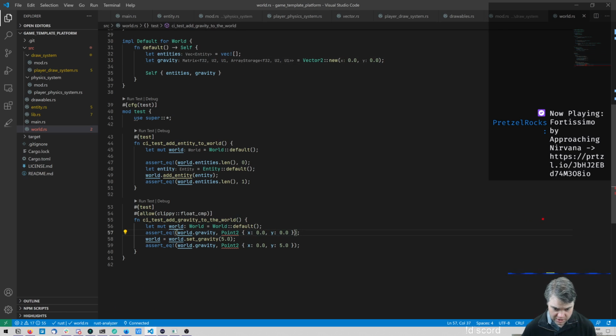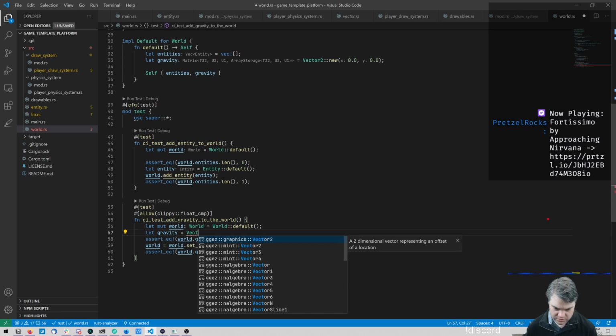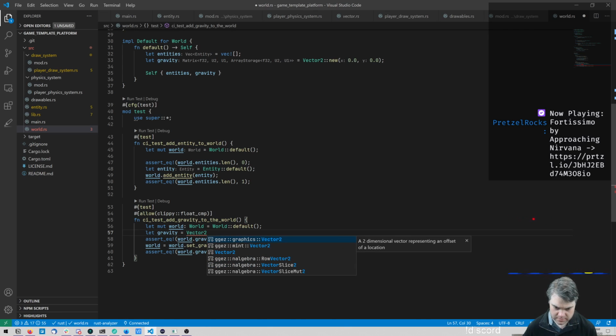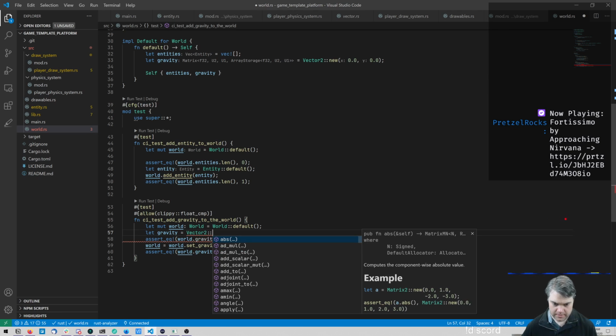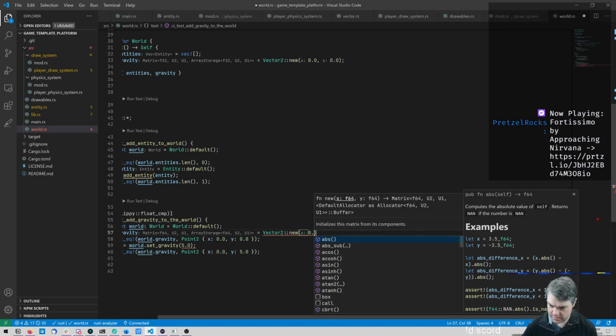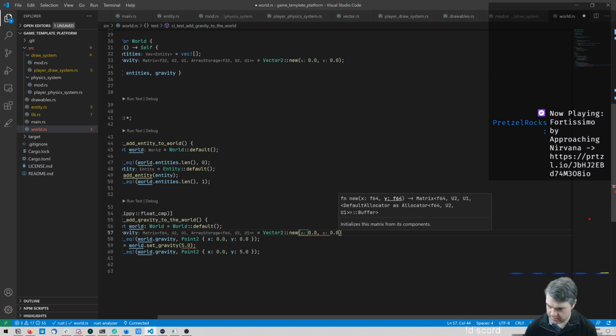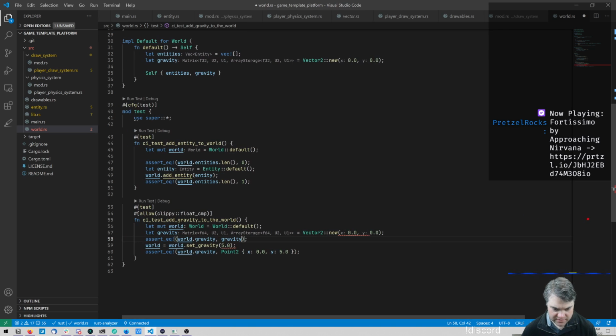So let's just do this in one go. Gravity equals a Vector2. Then, okay, so this should be equal to this, so it's going to be gravity. Then we set the gravity to 5.